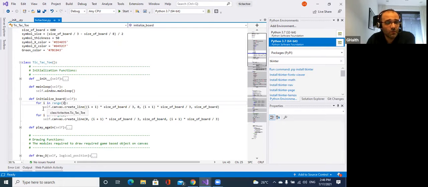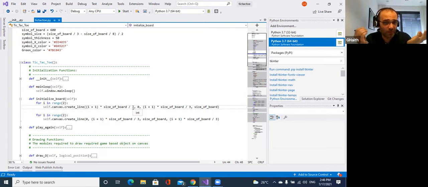What I'm going to do, first, I will create a line depending on the I, and then I'm multiplying by the size of the board divided by 3. Okay, what should this mean? I'm going to the horizontal, or the vertical, which is the height of the board, and then I'm dividing the size of the board by 3.